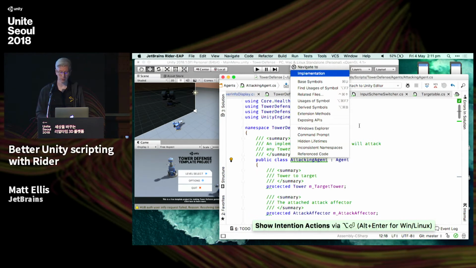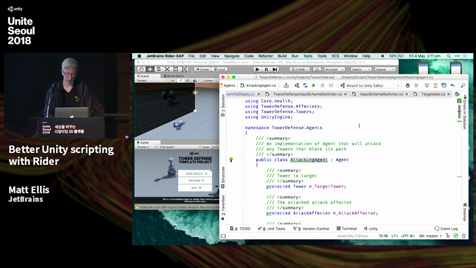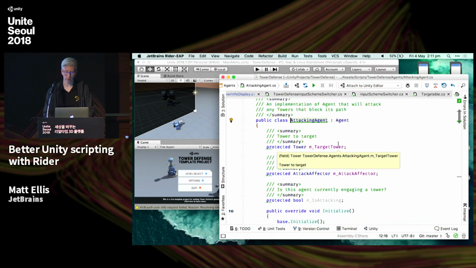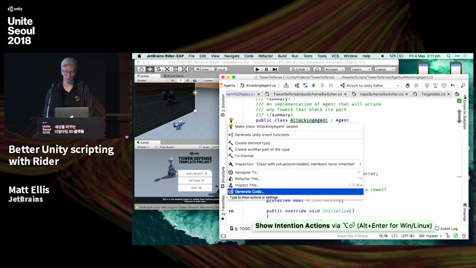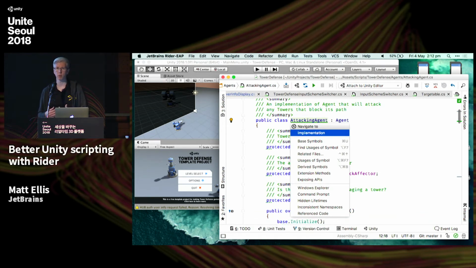We have more items in here which are useful. For example, let's have a look at something else. So this is kind of navigating to something when you're already there. You can navigate to a derived type or a base type.